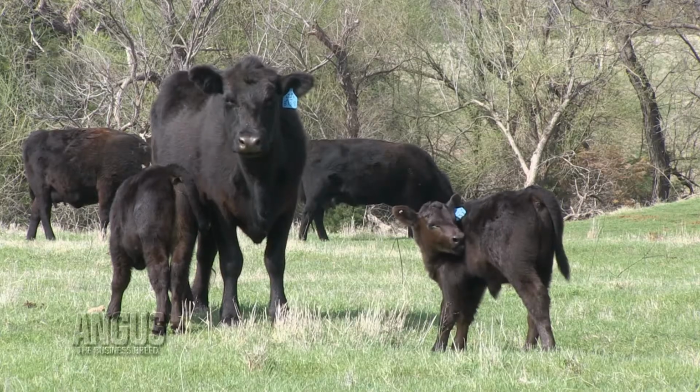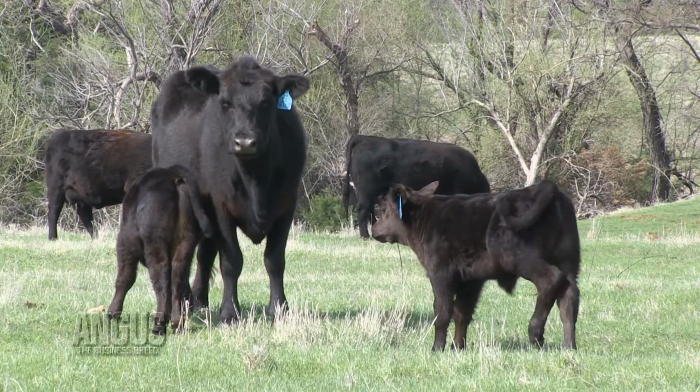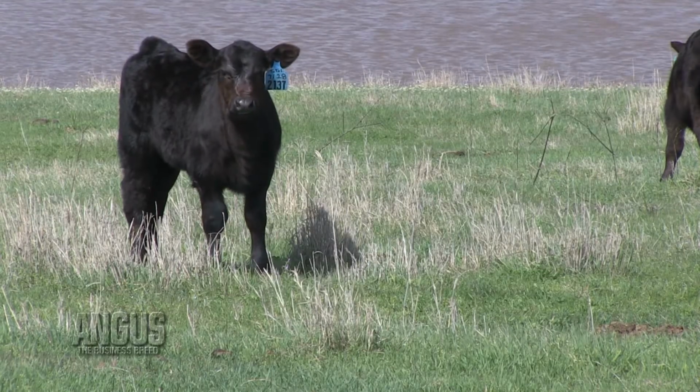And so what we did was to more or less put the two concepts together, timed AI with high accuracy genetics. So you put the two together, and at the end of the day, you have a great opportunity with technology that's more or less sitting on the shelf to really make pretty significant strides in building equity in your cow herd and adding value to the steers you produce and market. Adding value and capturing premiums too, I'm sure. Right. And that's something that we'll continue to discuss when we return in just a moment.